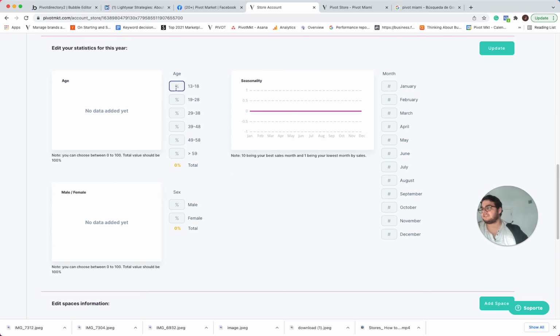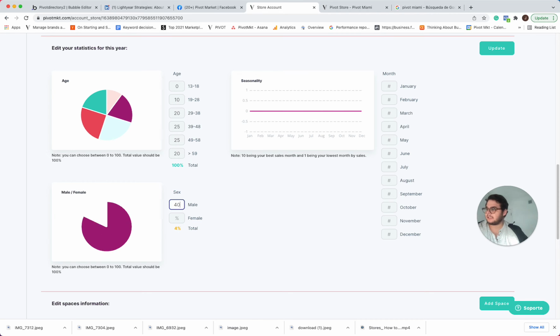So in terms of statistics, I'm just going to put the information I have for the demographics of our store in Miami, just to put something there. But essentially you want to add things that go to 100%, right? So it makes sense in terms of the percentage of your customers. We definitely lean more towards the female customer, maybe even, I would say, 65%, 35%.